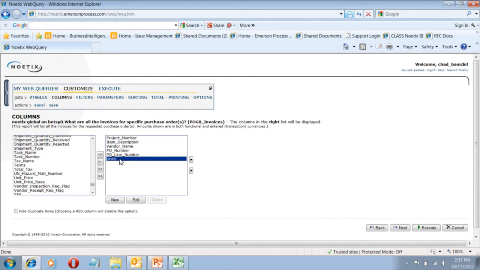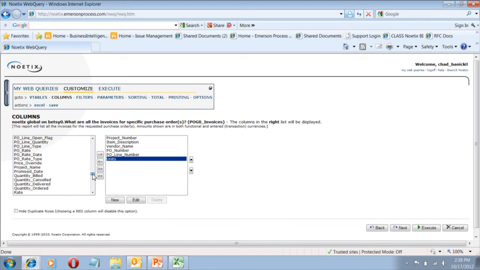So next field I'm interested in is I want to know what the functional currency code is. So I'm going to look for that and see if I can find it in here. Looks like it's not available to me. I'm going to have to look for, I know from experience here, this is another case.